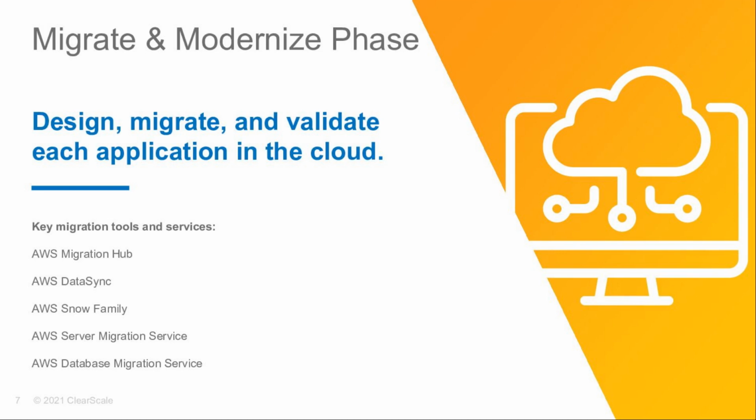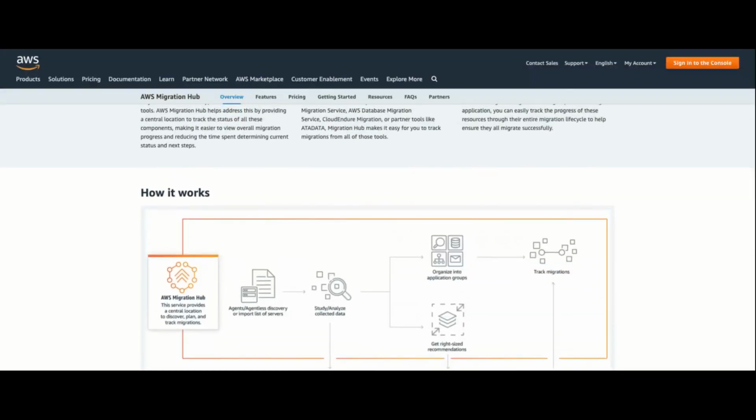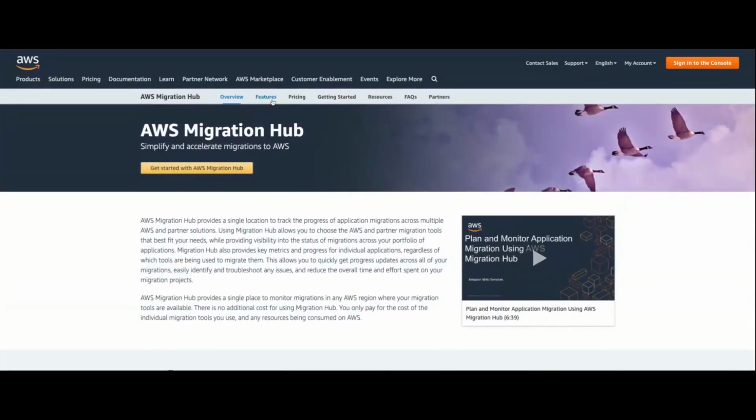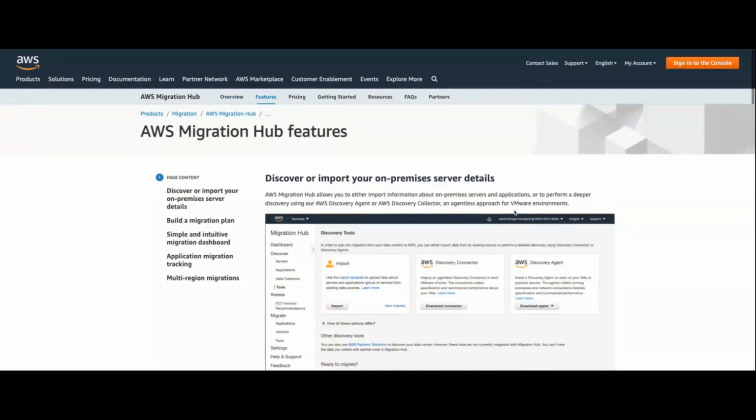And AWS has some good tools. We use many of these for our migration projects. And a good place to start is the Migration Hub. And the Migration Hub is really a set of tools that help you move along or even manage your migration.